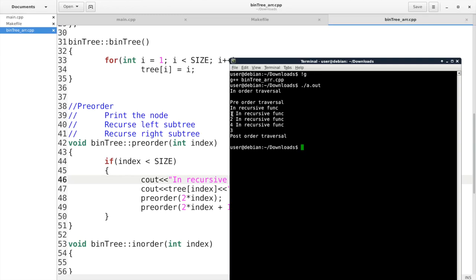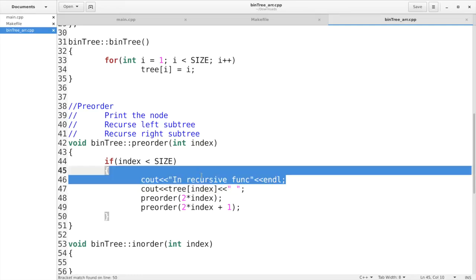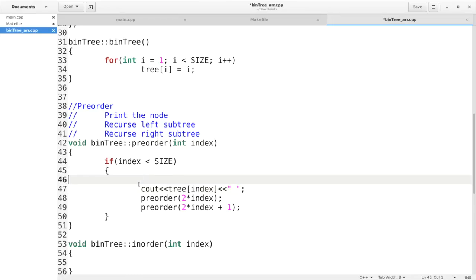Alright, so you can see our recursive function gets called 1, 2, 3 times at least, or I guess it'd be 4. We're just short one print message. But we'll look at a bit more explicit example of this recursion being called in just a minute here.